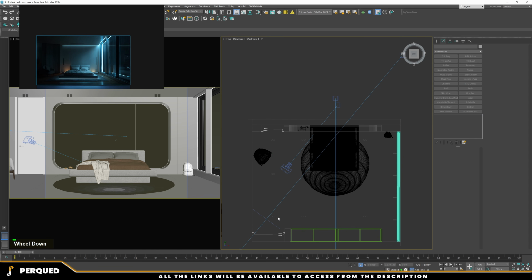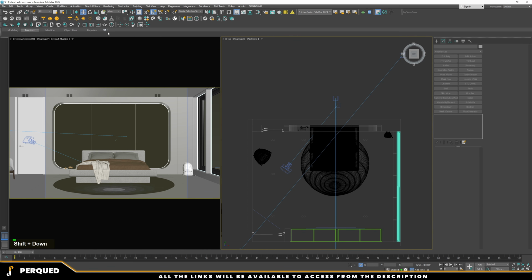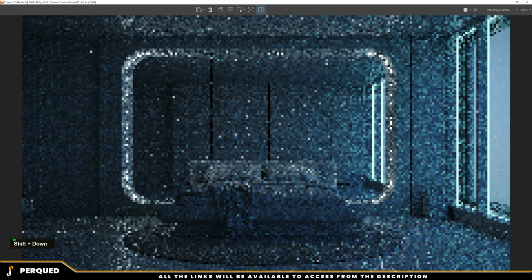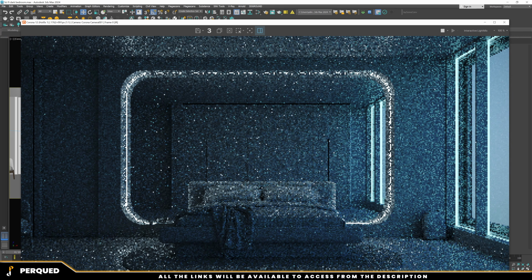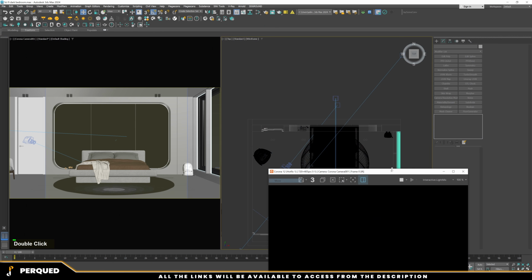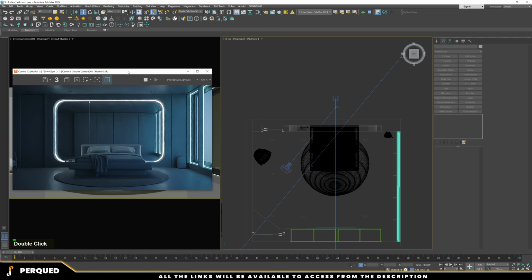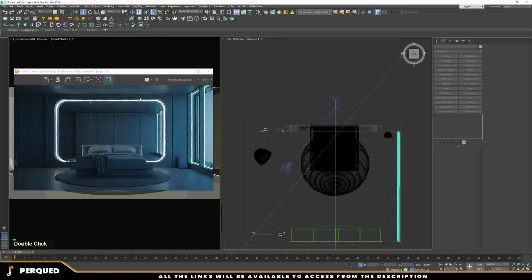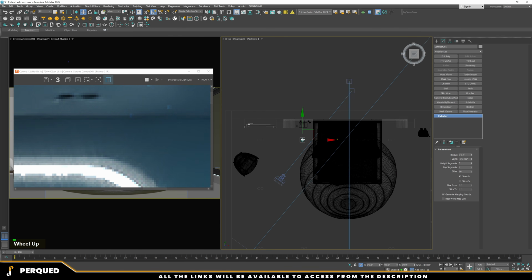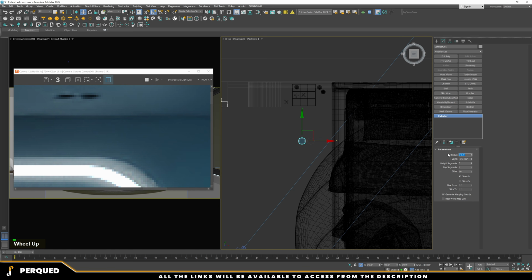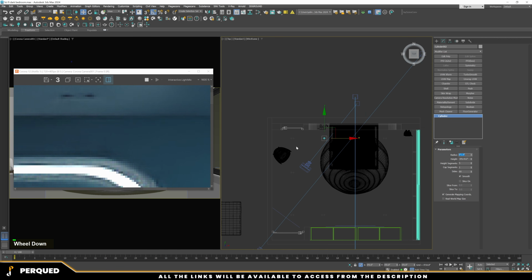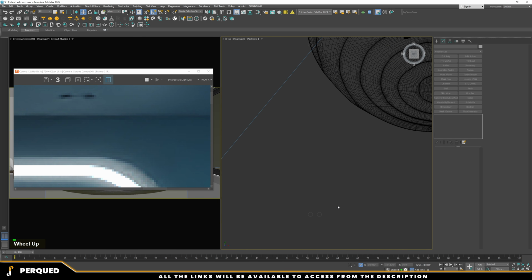I have added a total of 9 in this room. And I will make sure my light openings are 2 inches in diameter, so I'm putting 1 inch in radius.